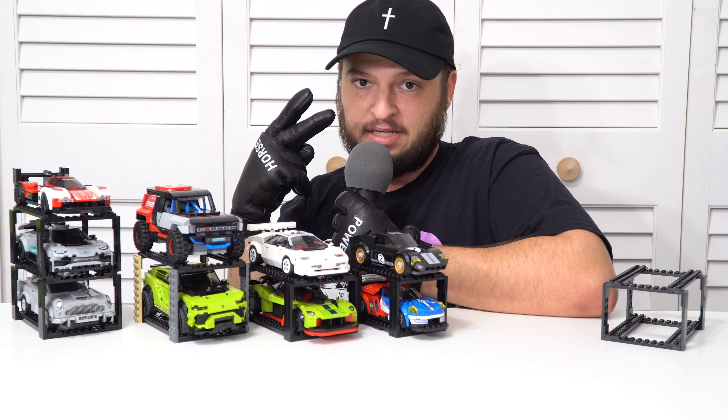The design demands that the Uris is set on the bottom and the Bronco is on top. So go ahead and put the Bronco on top. And there you have it — the Studded Garage LEGO Speed Champions car lift storage system. It's going to open up a ton of space in storage for future Speed Champions, and I am super pumped about that.